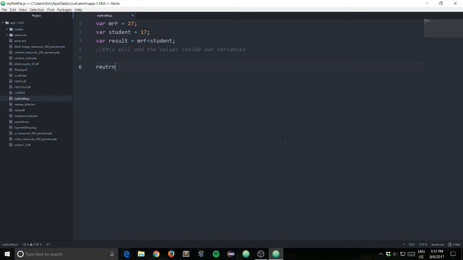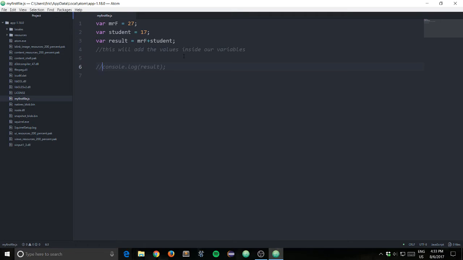If you want to show something, we have two options. You could say return, I should spell that correctly, return the result. So whatever number happens to be in result, could you give it back to us, return? Or if you just want to see it, there's something called console.log, and I could say result here. So just so that you can see the before and after, right now I will make this a comment. Notice it turned gray. This means that the program isn't going to run this.